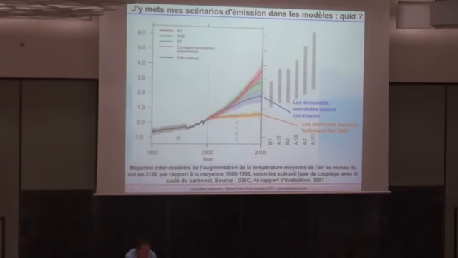After that, you have here a scenario in which we keep constant emissions, basically. And so what you see here is that this is a scenario in which we gain 2 degrees compared to 1990, which you have here, but we gain almost 3 compared to the pre-industrial era. All right? So what you have there is a scenario that's almost 3 degrees. What you see here is the envelope for this scenario of all the simulations, the envelope of all the models. In other words, the 20 models used with the same scenario: the more conservative tells you we will gain 1 degree compared to 1990, and the most pessimistic tells you we will gain 3 degrees compared to 1990.